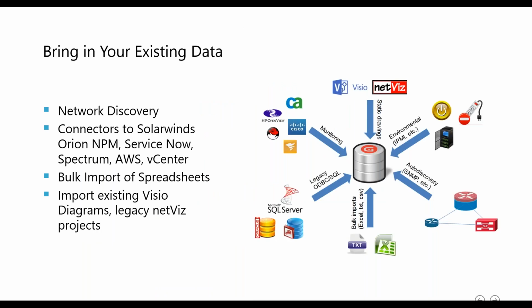As I mentioned, with NetTerrain, we have an SNMP network discovery and connectors. I didn't talk about our spreadsheet import, since a lot of our customers bring in data from spreadsheets. You can definitely import that into NetTerrain. In addition, you can also import your Visio diagrams. For customers doing fiber plants, you can also import KMZ, KML files as well. And lastly, you can also bring in data from a legacy CA product. It was called NetViz.